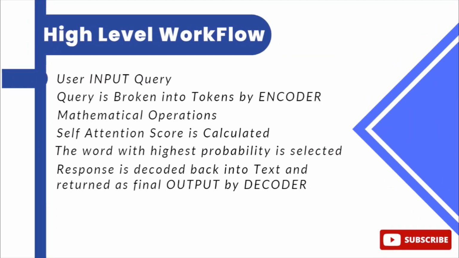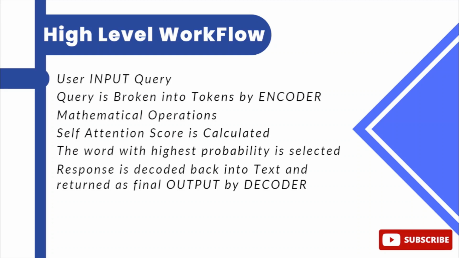Now let's see what actually happens starting from you sending the query to ChatGPT3 till you get a response back. Here is a high level overview of what happens. The input text that you have provided as an input query is broken down into individual words or subwords by the encoder. Then various mathematical operations are performed on those words. As we have seen, linear transformations are applied multiple times so that it can get the proper context and understand the user query.